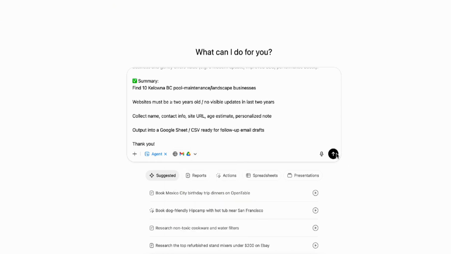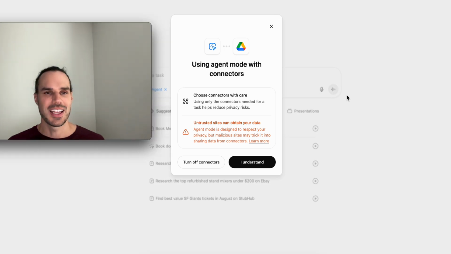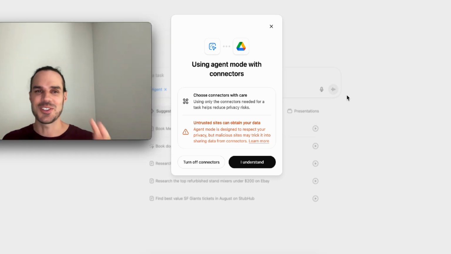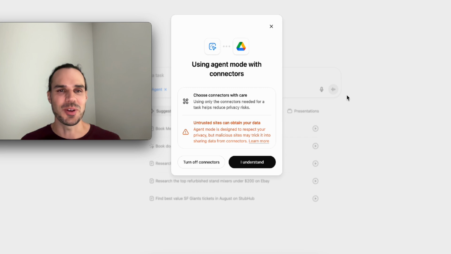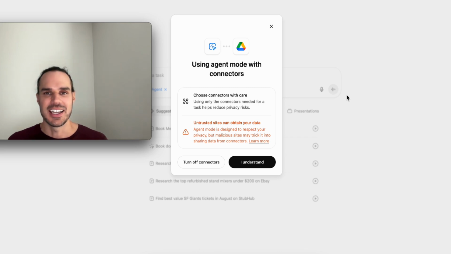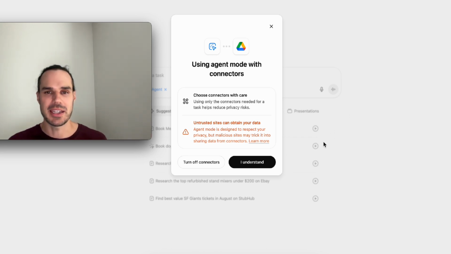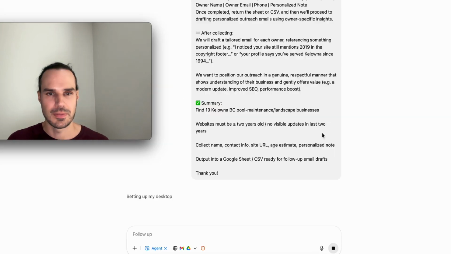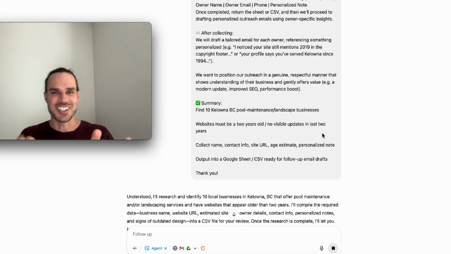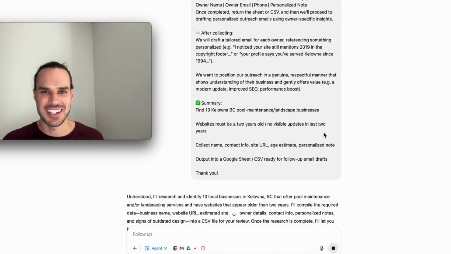And let's go. I trust Google and I trust OpenAI. I mean, you just have to at this point. If you're using other third-party platforms, like through webhooks and APIs, maybe don't trust them, but Google's a big brand and OpenAI is a big brand. So, all right, right now the agent is turned on its computer.